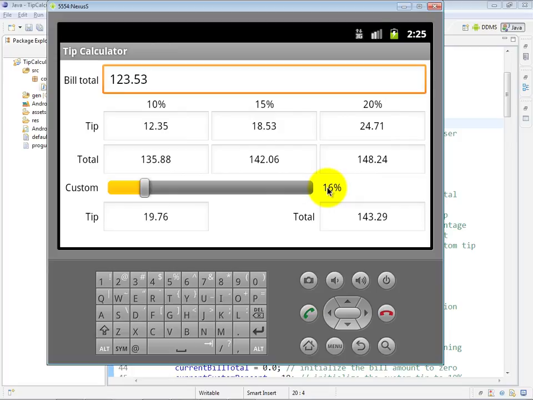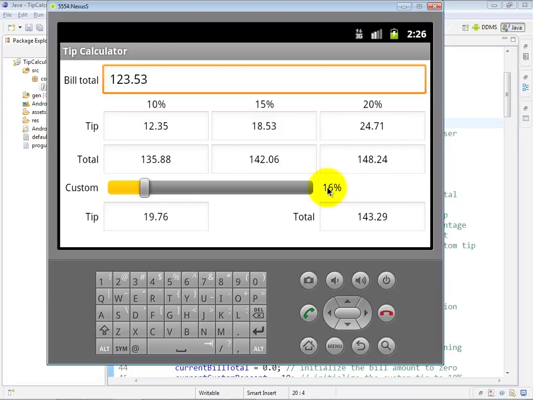And by doing that, it gives the user a smooth experience in terms of ensuring that the app is still showing the state information that they had last entered in this case, or had last interacted with in some other app, and that way they don't have to sit there and re-enter the bill total just because they happen to have rotated the device. Another case might be where, say, a phone call comes in, and therefore the user temporarily leaves the app to go deal with the phone call and then comes back to the app. That's another case where onSaveInstanceState can come in handy.